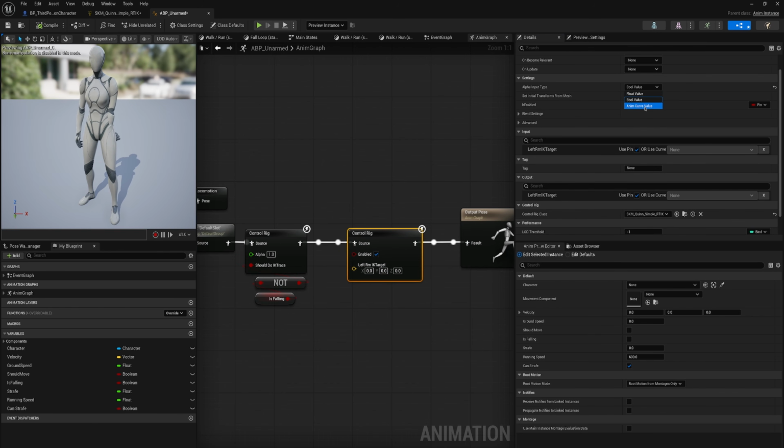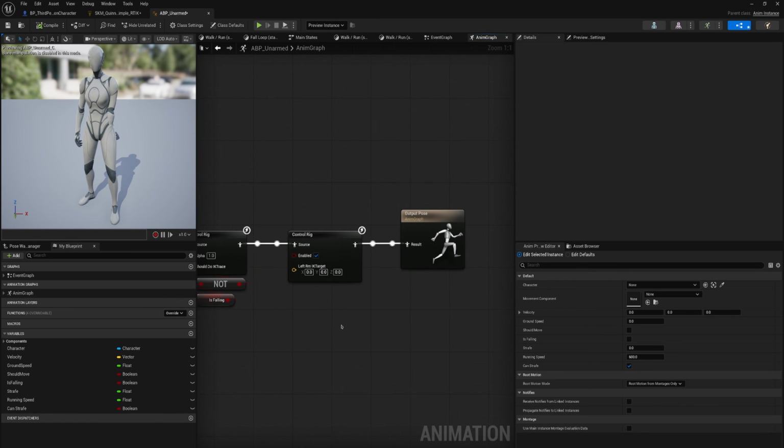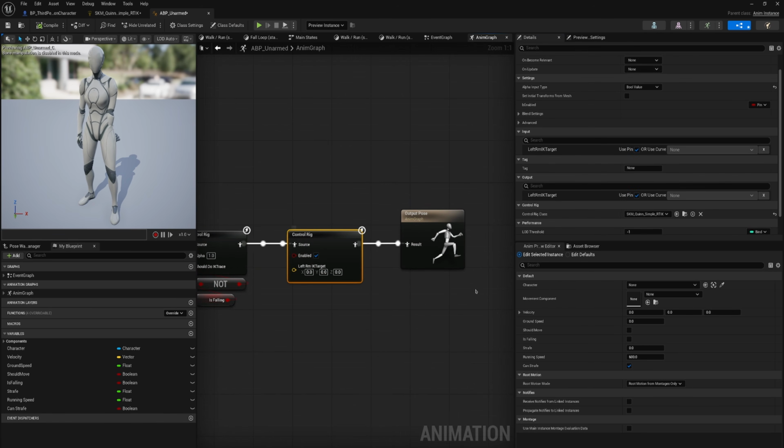You can also set this to being animation curve based. So if you want this IK to gradually blend in and out throughout an animation, for instance, a grabbing animation of grabbing an item, you can do that through an animation curve, which is actually quite neat. That way you just make a generalized grabbing animation, and through the motion of your character grabbing the item, you're blending into the IK. And then once it's grabbed it and it takes its arm back out, you're blending back out of the IK. Again, not what we're going to be doing here today. We're just going to do this on an enable-disable basis.